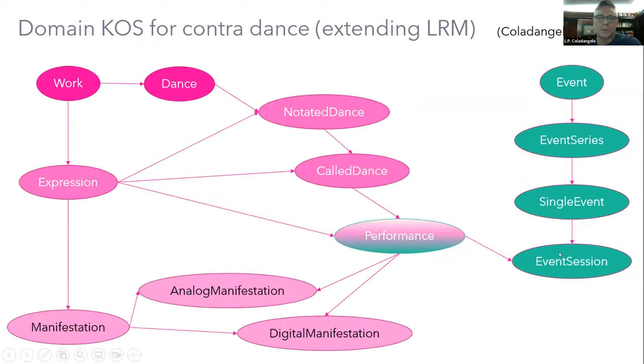Okay, and I've included just a brief image that I worked up of my own ontology for ContraDance, which extended IFLA's LRM. While I didn't mark all of the relationships between these entities, what I wanted to show is that really we're talking about some conceptual overlap in a lot of areas and different kinds of nuanced things, like I had to express different kinds of expressions on a notated dance that's on a written level, on a called dance that's on an oral level, and a performance is an embodied physical level, which has implications for taking place in a particular time and space as an event.